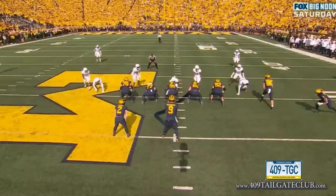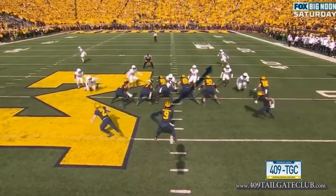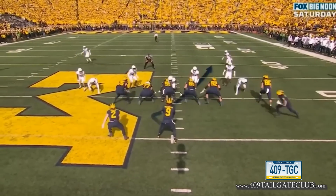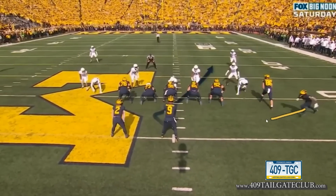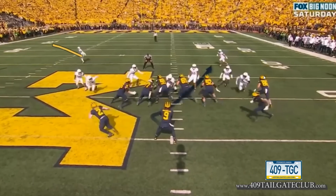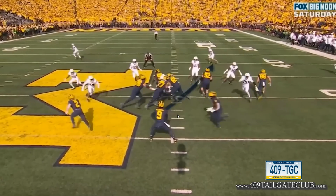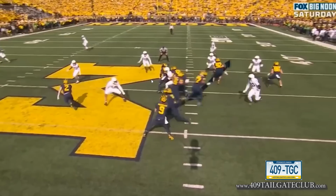All right, you can see it from here. Let's explain how this one works right here. This is a really good one. Again, we talked about gap control. So what you're going to see right here is a jet motion. Okay, they're bringing guys to the party. This means that they're going to have to rotate across because they're bringing an extra guy. But what's happening is they're running counter for the quarterback here. Okay, and they're going to kick and go.